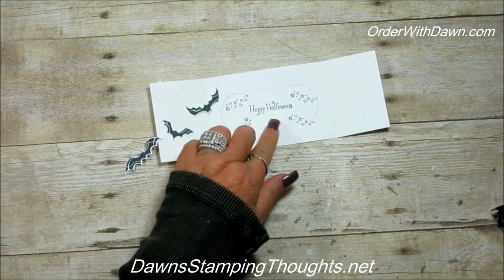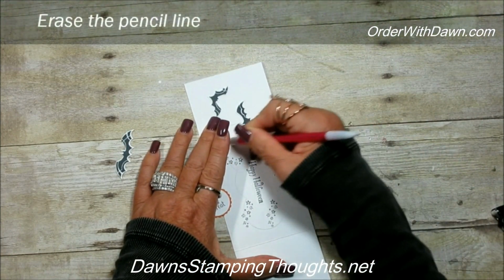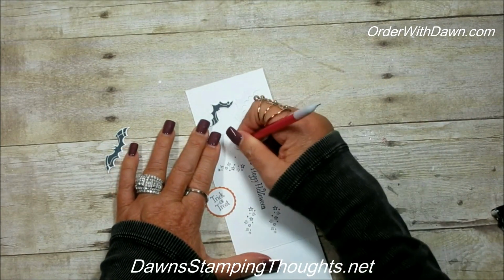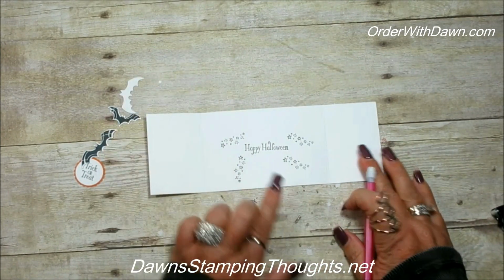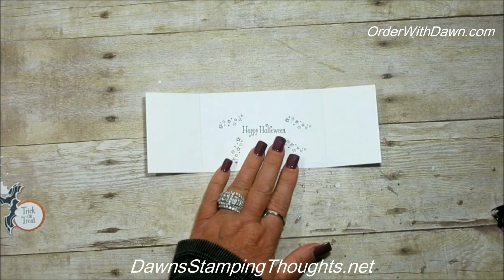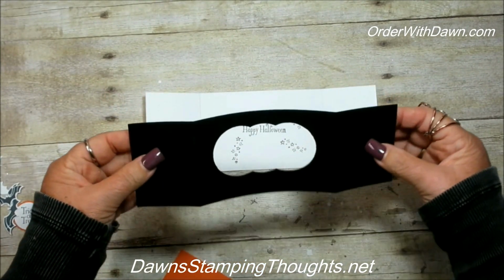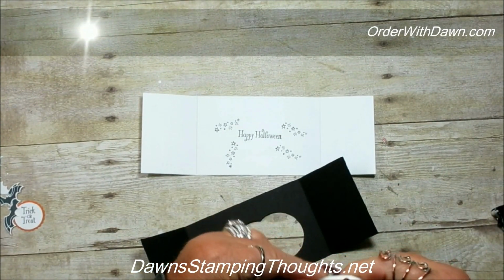Okay. Now we're going to erase our pencil line. Okay, so there's the inside or the back side of our card. So now let's grab some tear and tape. We're going to put our card together. So the basic black piece is going to be the front of our card. So we're going to add tear and tape on these two side panels right here.